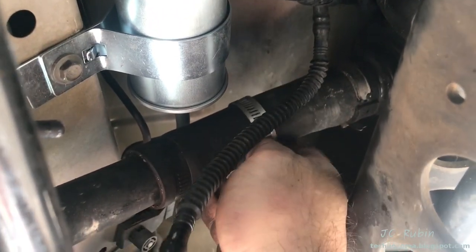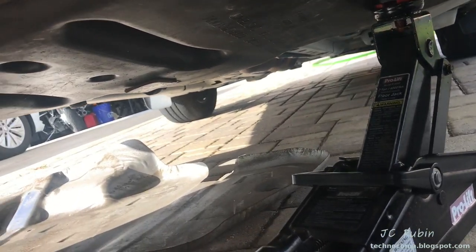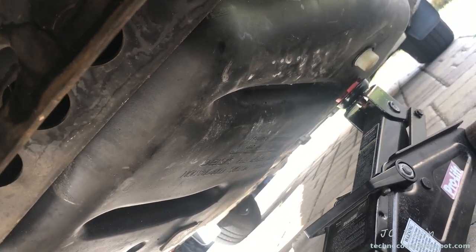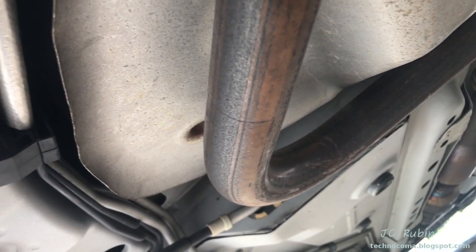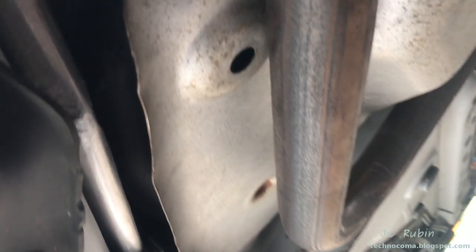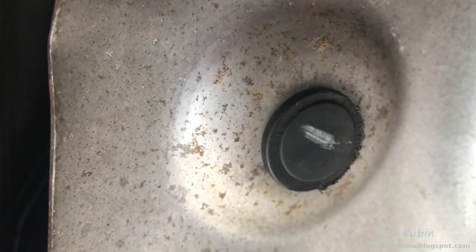I negotiate the hose back around the pipe in the original location and slide the hose clamp back around, snugging it down tight. Next is the heat shield, which I bring into position with the fasteners on standby. I lower the jack and get it out of the way — it might be helpful to have a friend support the tank when you do this. Start by negotiating the heat shield around the exhaust pipe on the driver's side. Do this very slowly and methodically — any area of the heat shield can quickly bind on metal around here. Once the heat shield is in, move it around to line it up against the standoff, place the first clip, push in the fitting that locks the clip, then go to the passenger side for the second clip.